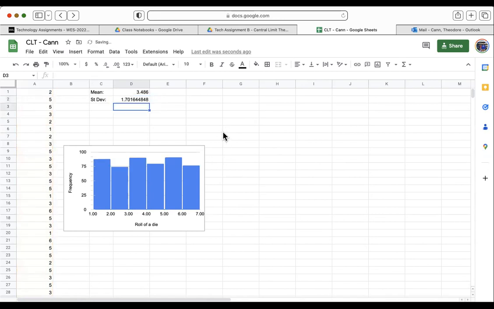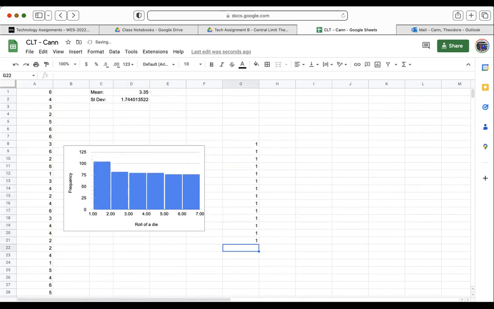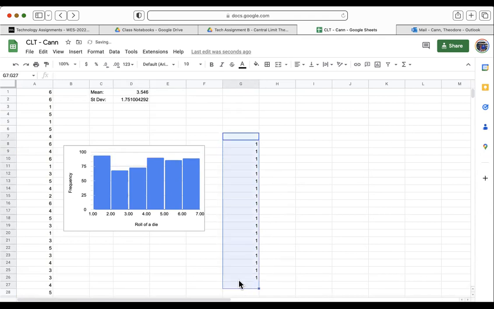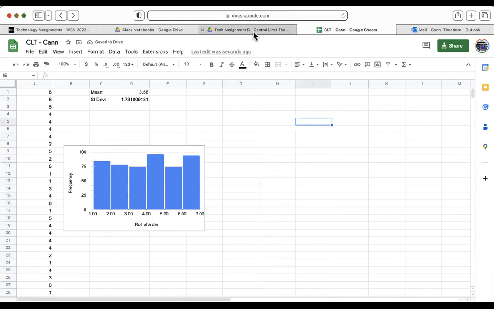All right, so I know the mean and standard deviation for this set of data. And again, if I make some changes, those numbers change, but they're always in the same neighborhood. No matter what I do, you're living in the 3.5 and the 1.7, 1.8 interval. All right. And that's how it should be.